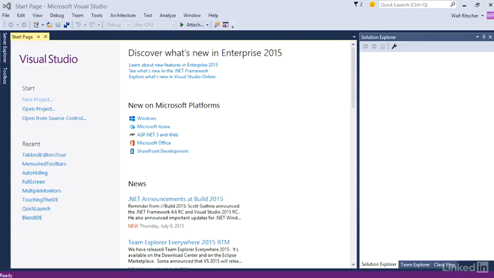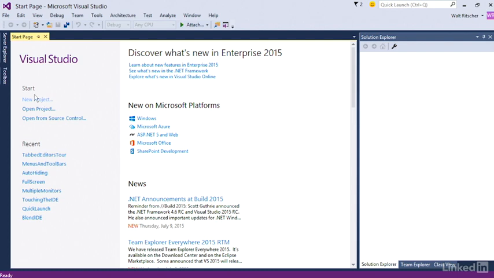In this video, I'll explore the initial screen shown when Visual Studio starts. It's called the Start page, and it lives on this tab. This is an interactive page organized into sections that provide assistance for starting new projects, opening previous projects, or learning more about Visual Studio. Let's examine some of those sections.